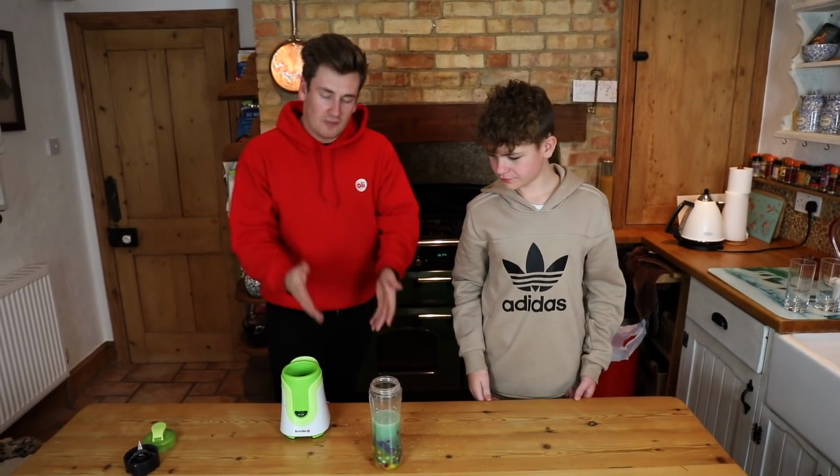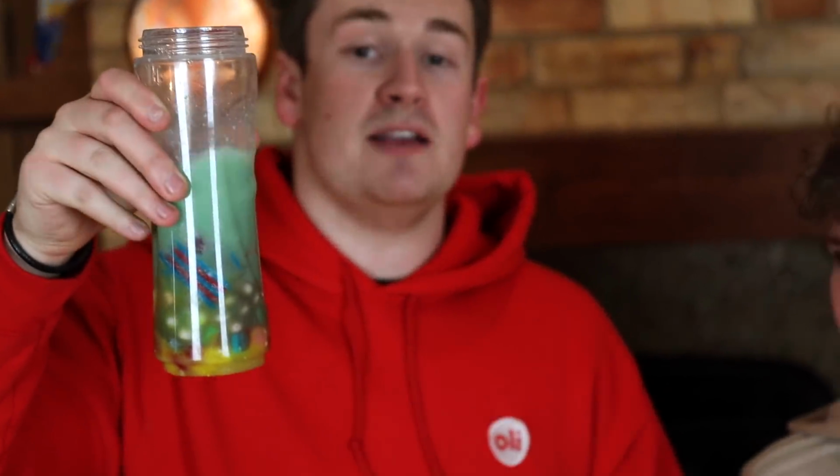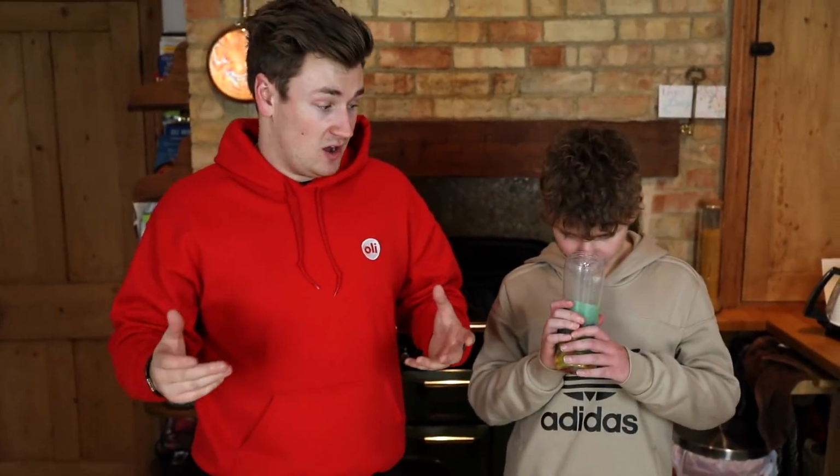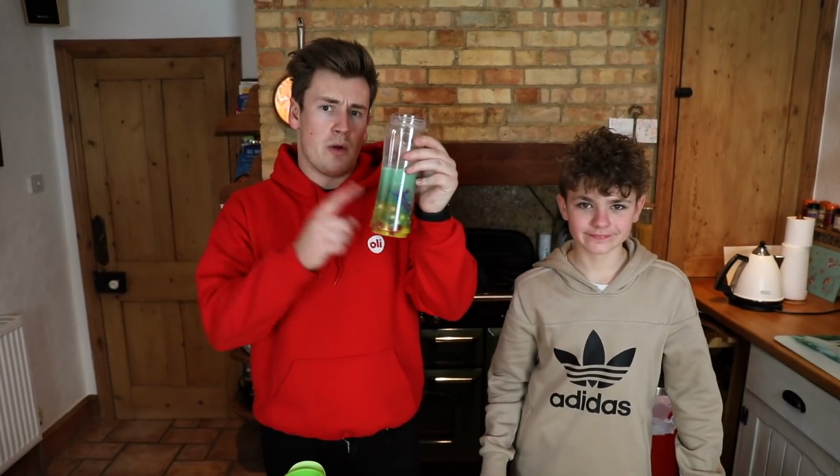Right, so we have all of our sour sweets in this beautiful jar right now, and when I mean it smells, it just smells so sour and just revolting. It smells like gone off orange juice. We don't eat it yet. So I think it's about time we blend it.